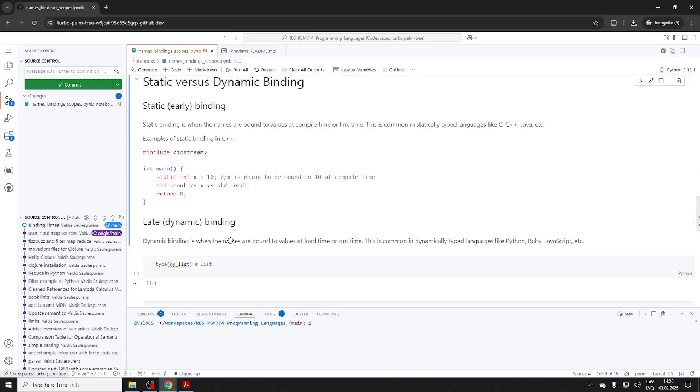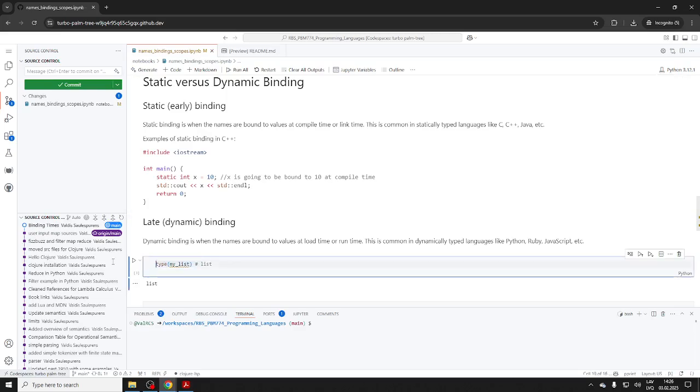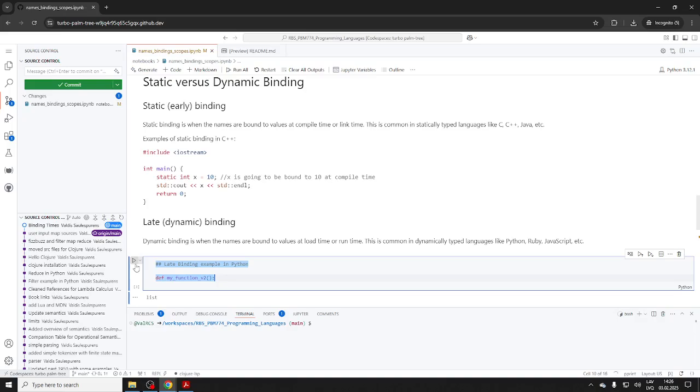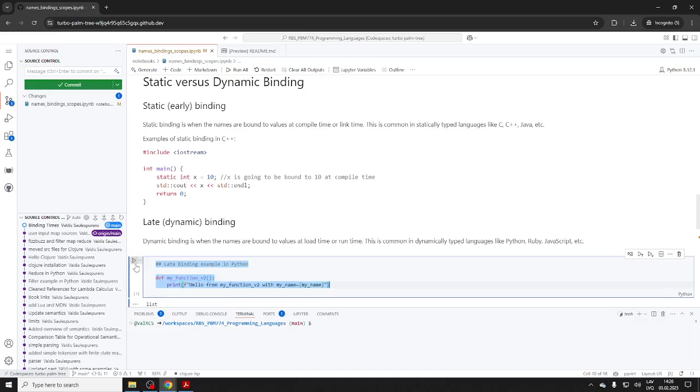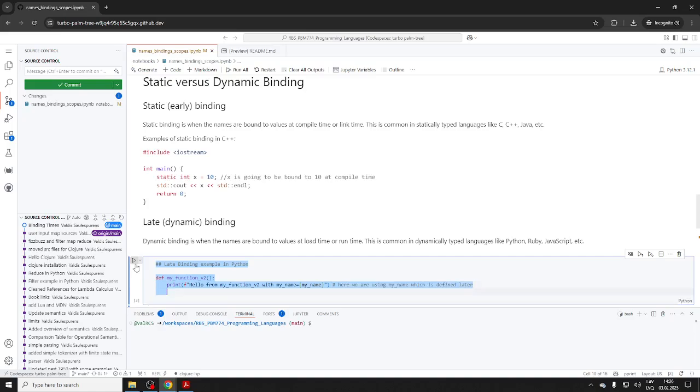And now a late binding example. Let's do a late binding example in Python. Well, this is kind of weird. I don't like this example, but let's roll with it. Let's take a look.